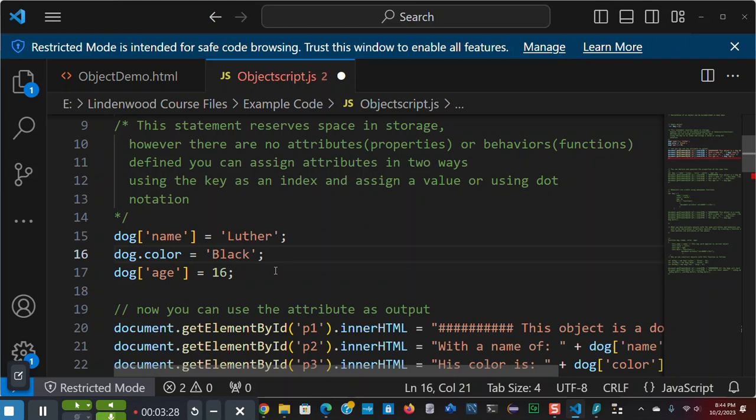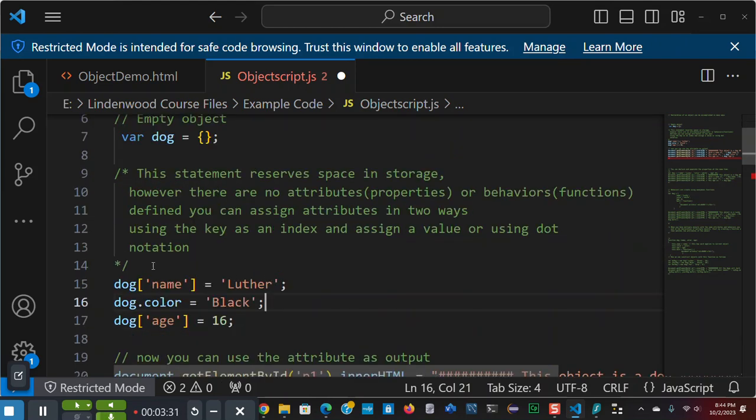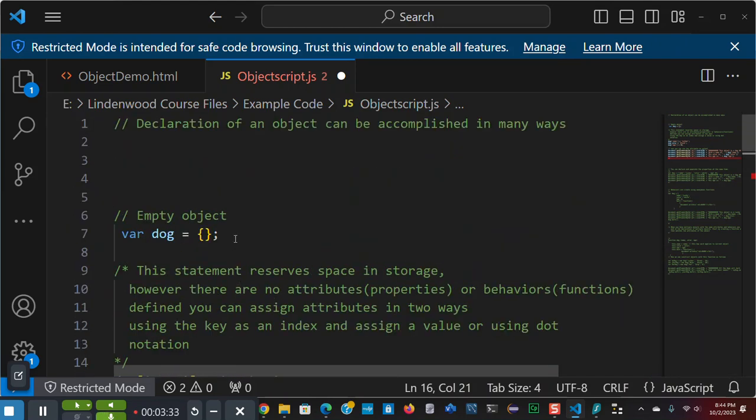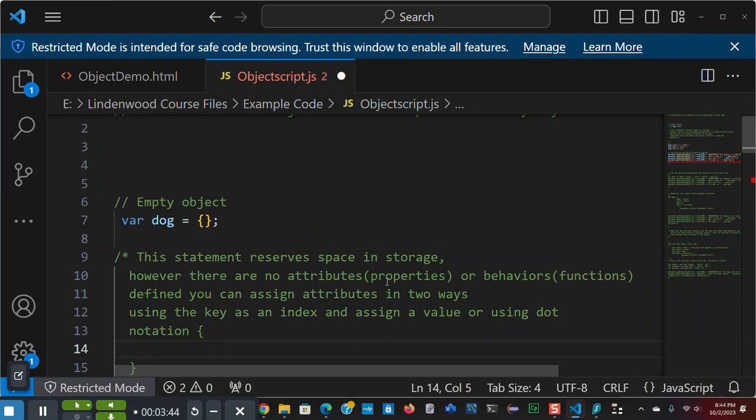Now, what it's done is it takes these values and creates a key value pair. I'm going to do that right here. If I could type, I'd be dangerous.